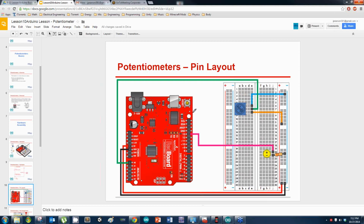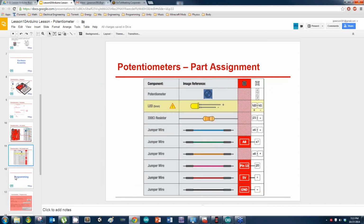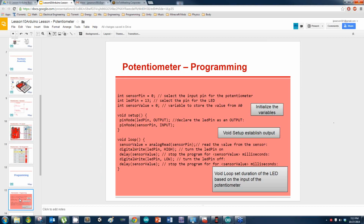Alright, let's start coding this thing. We're going to use a slightly different code. I am going to show you the main code, the original code. So here's the code I want y'all to use. Go ahead and start typing this thing out, except right here: LED pin, make sure you change this to 6, because that's something that we switched here.